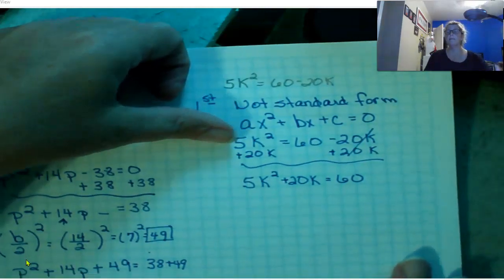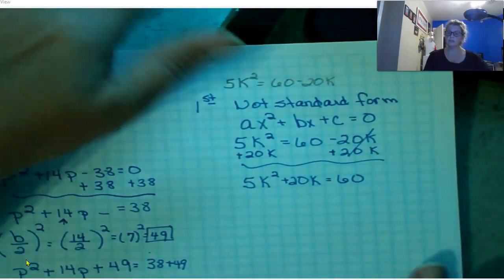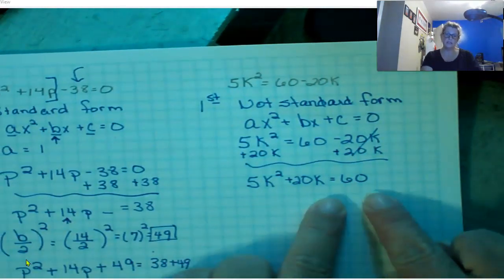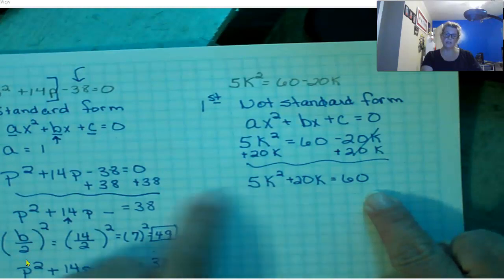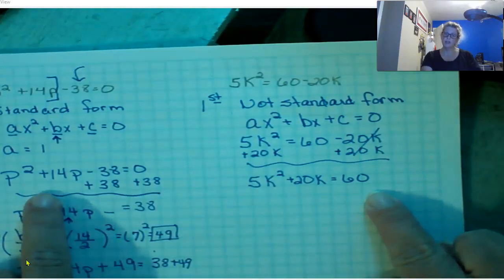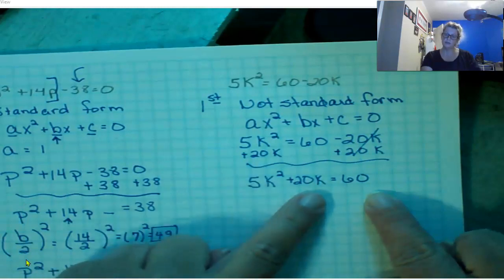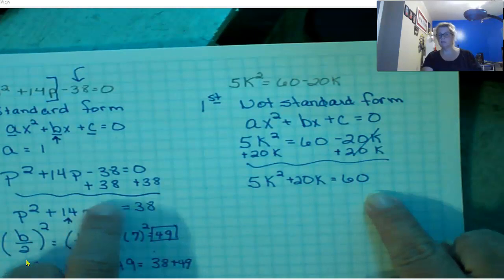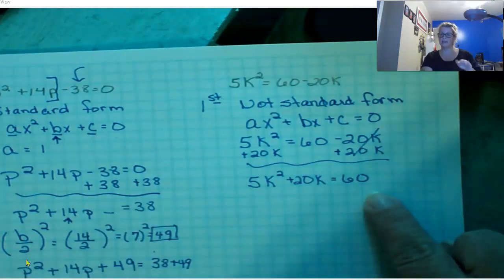Now, that's really as far as I need to get it, because we're actually going to go back to that step over here. Does everybody see that step here? You could put it in standard form and then subtract the 60 from both sides, but it's kind of like going forward a step and backwards a step. You don't really need it.